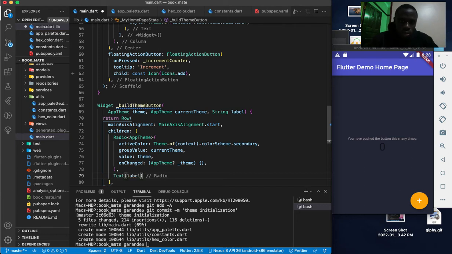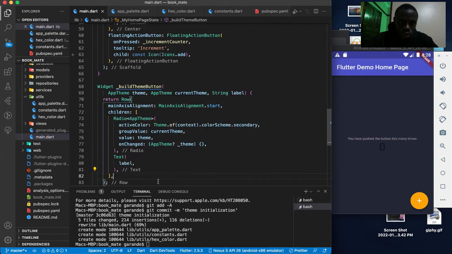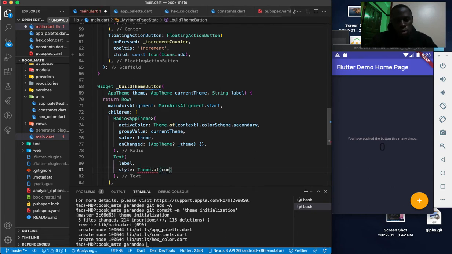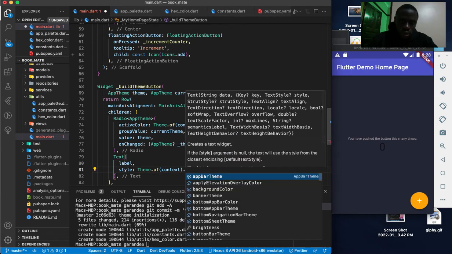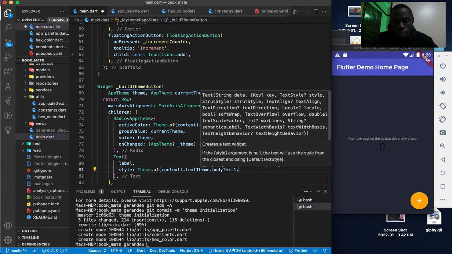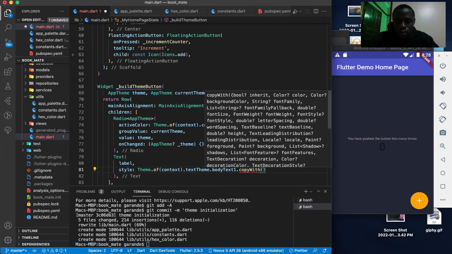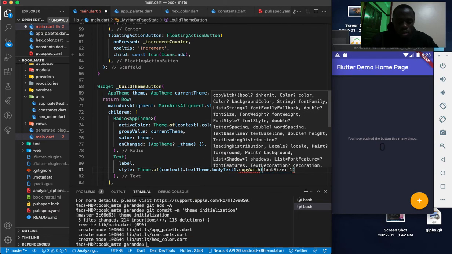Now to style this label, we shall use style, which is going to be theme of context dot text theme dot body text 1. We can put the font size at maybe 14.0.